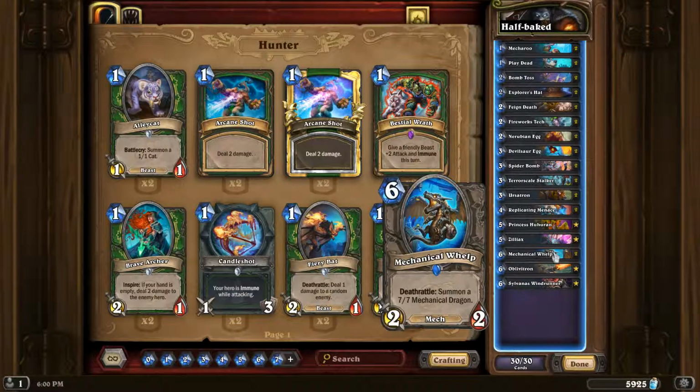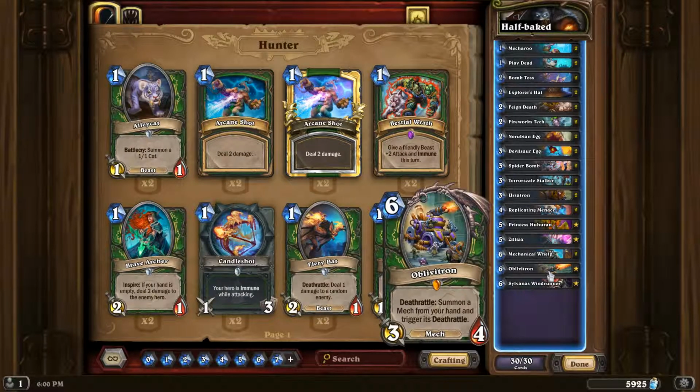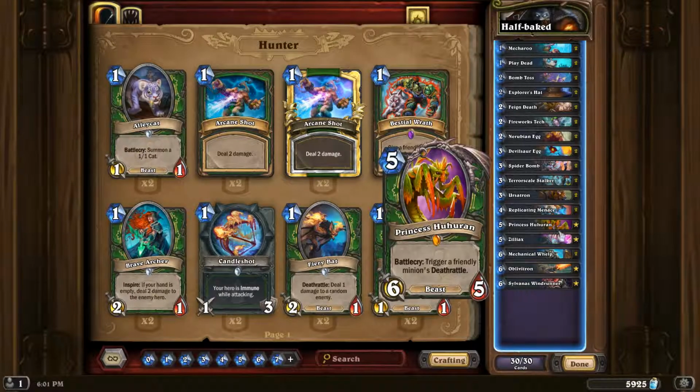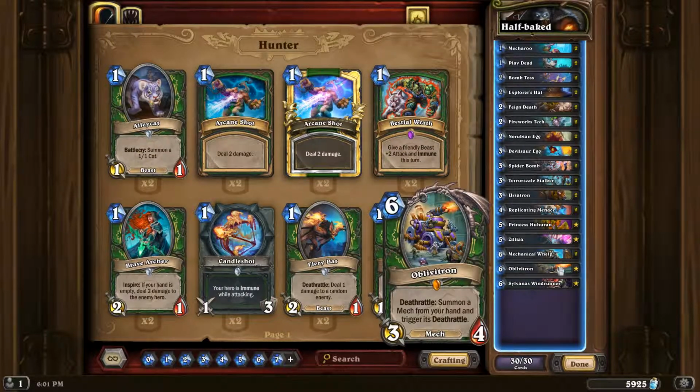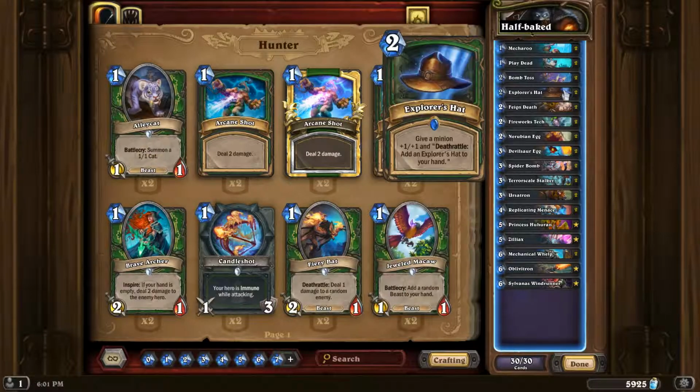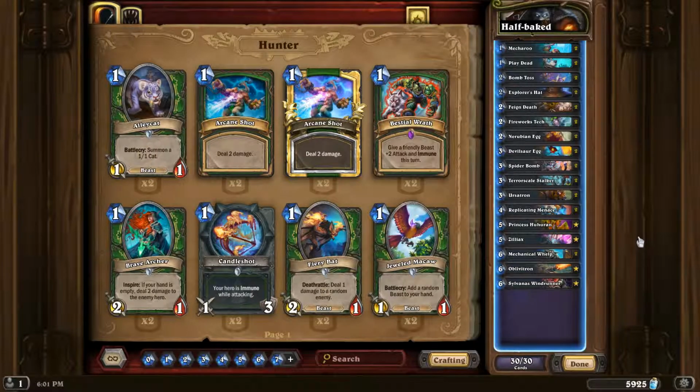Playing it cold turkey is alright, but with play dead it's pretty good. Oblivitron, Death Rattle, summon a mech from your hand and trigger its Death Rattle. There aren't as many Death Rattles in this deck as maybe other decks, but the ones that are there, this does come in handy. Sometimes it can be used for that final push with the mechanical whelp. That's the gist of it, really. Sometimes it can be used to draw mechanical whelps. There are things you can do with it.